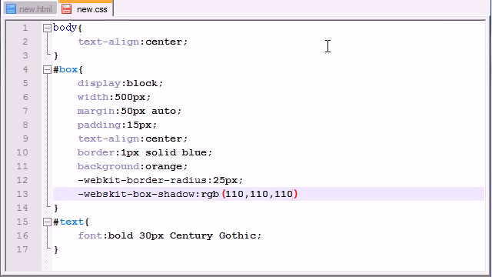The higher you go, the more white it's going to be. The lower you go, the darker it's going to be. If they're all the same, it's a shade of gray. So that's kind of like a dark gray, and it takes at least two values after this.